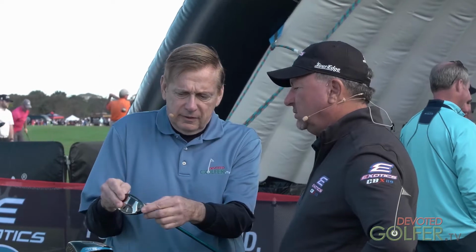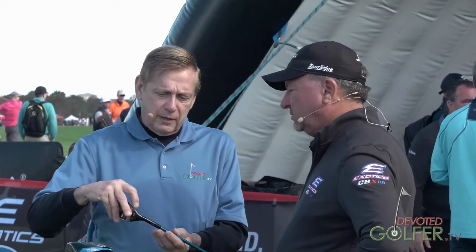This is more of a replacement iron, is what I'm hearing. It's more iron-like, but it still has the long horizontal sweet spot. I always think, why are we playing a hybrid instead of a long iron? My thought is, the longer that shaft gets, the shallower that swing gets, and the shallower that swing gets, the more the miss pattern is horizontal as opposed to vertical. So I want people playing something that's got a little more forgiveness in this direction on their long irons. Forgiveness is so easy with a hollow club head. Different than an iron.